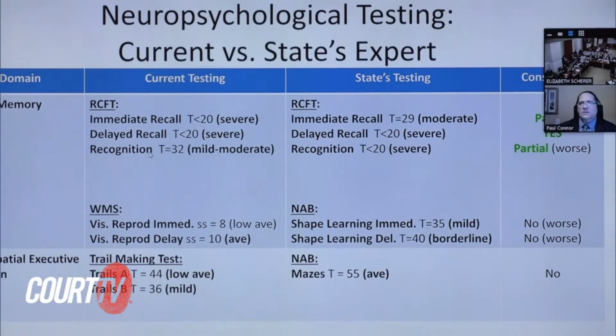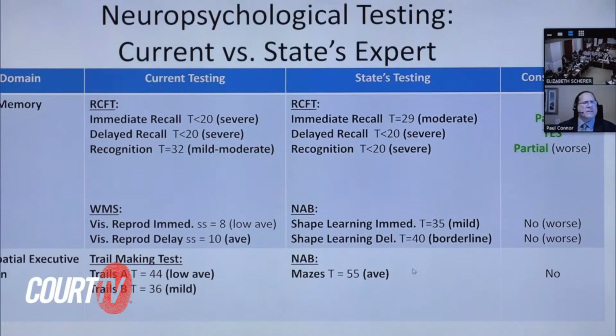For looking at just recognition, was this on that figure? Was that on that figure? He did slightly better, still impaired, and had more difficulties when it was done by the state's expert. Two different types of other aspects of visual learning and memory, but overall did slightly better on the testing that was done by Dr. Black and myself, with slightly more difficulties and mild impairments on shape learning from the state's expert assessment.